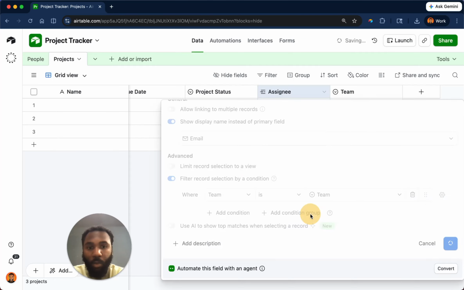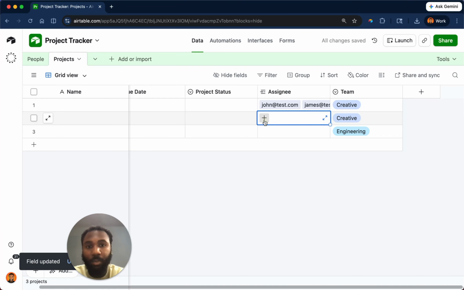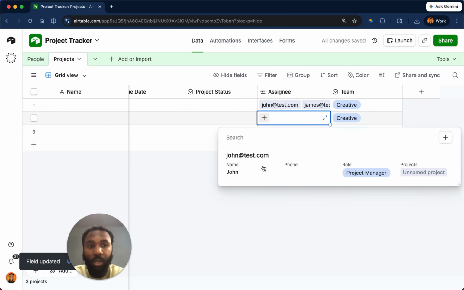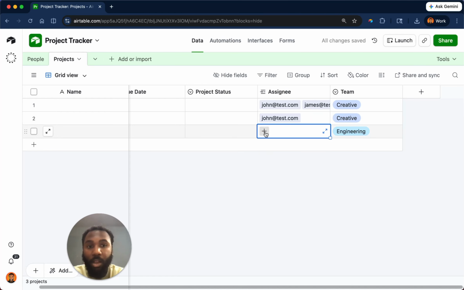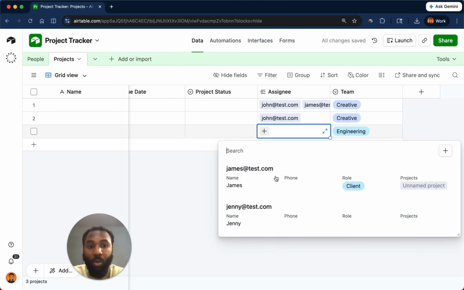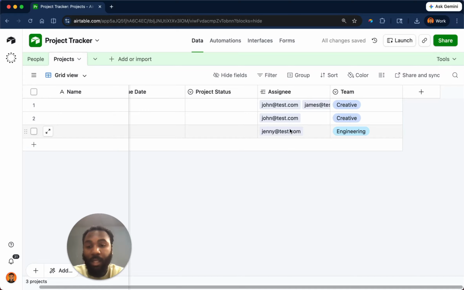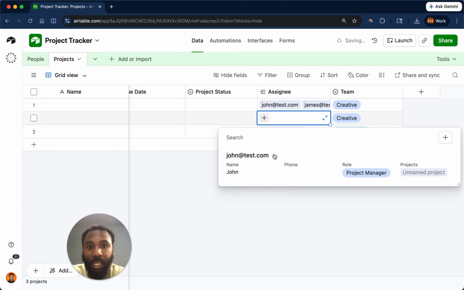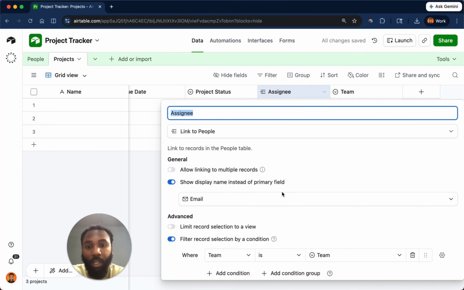So what you'll see is now when I go to select the person, this is only going to show me people who have the creative team matched. And here we can have people who have the engineering team matched to their record. So that is a super powerful feature. If you didn't catch that, make sure you go watch it again, because that can really reduce the number of people you have to scroll through in a list if you're able to use that feature for your use case.